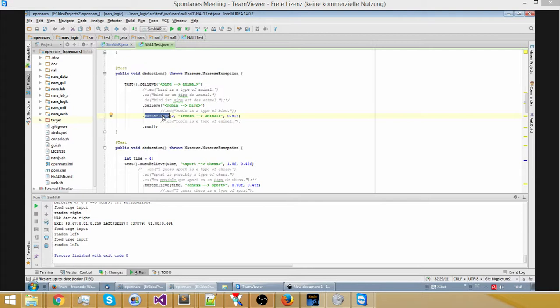So you can specify minimum and maximum confidence, and also the same for occurrence time. So that captures all the things which are needed to test whether a certain belief is created by the system in a certain time.